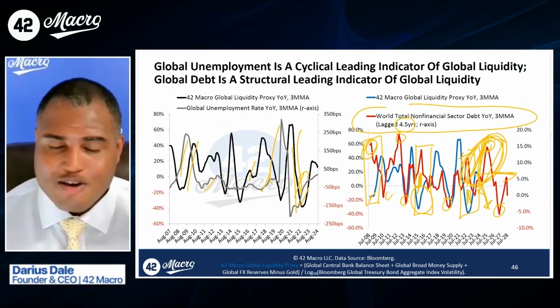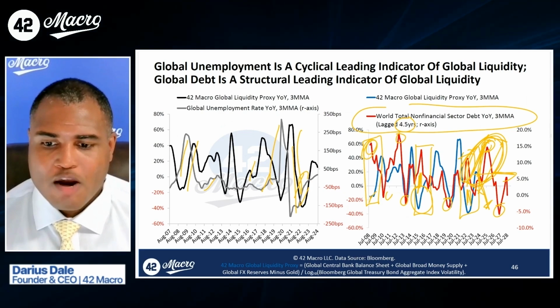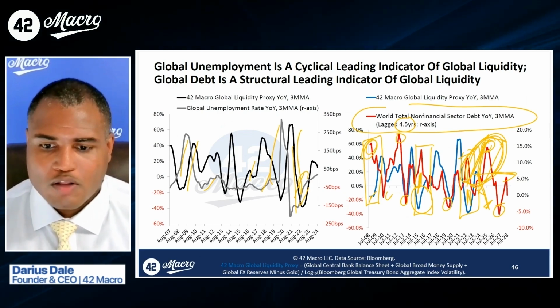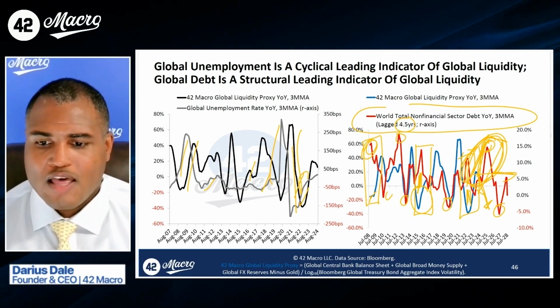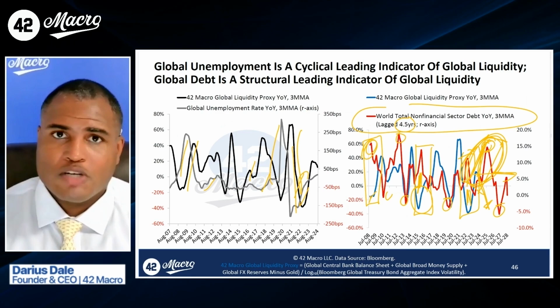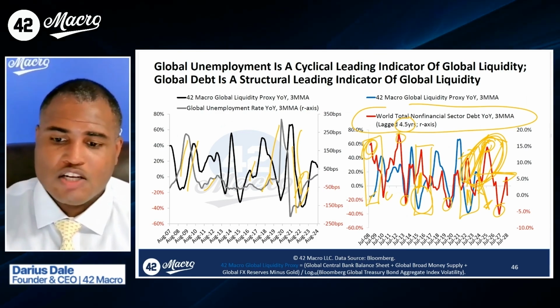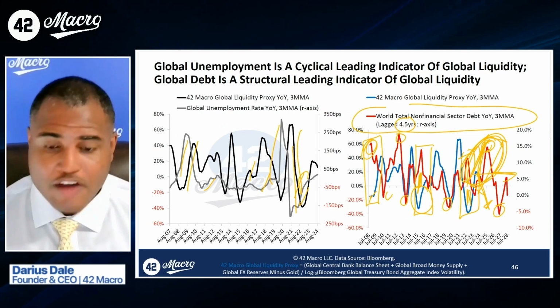Because again, you want to get out before the other folks figure out there's liquidity in your pocket and start to try to get out. And so this is one of those analyses that can help us anticipate that. But for now, the analysis is suggesting that we could see a significant increase in global liquidity over a long-term time horizon. We're talking 12 to 18 to 24 months, which is what the analysis suggests. So I did want to spend some time on that very important subject.